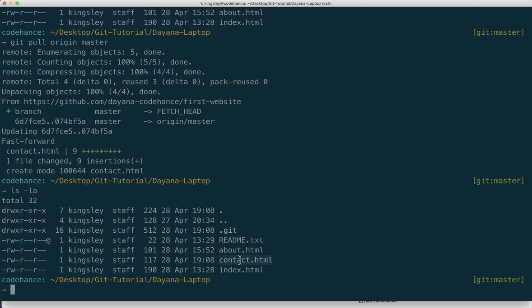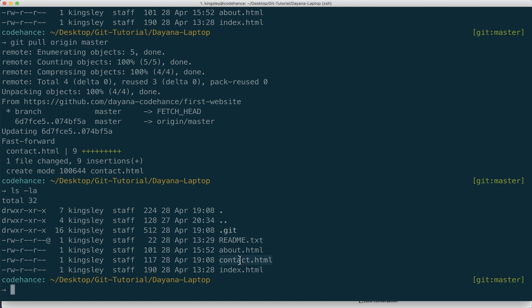Your local master branch is trying to be up to date with GitHub master branch. And any local branches you create will also want to be up to date with the remote. So if you merge on GitHub in the cloud, you also have to pull that change into your local repository, which is what we've just done.